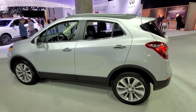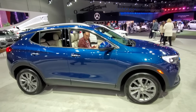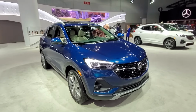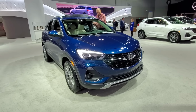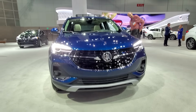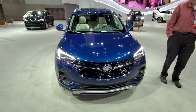Okay, I can show it off. So there's the regular Encore, and there's the GX. More sculpted, nicer lines, a little bit bigger. I don't recognize it in blue, honestly. Fair enough. I think it looks really sharp. I love blue cars, so I'm sold. I like the ground clearance height. Just visually, I don't know what it is. I'm guessing it's probably close to 9 inches. It's not bad at all. It has decent leg room too. All right, good to know.